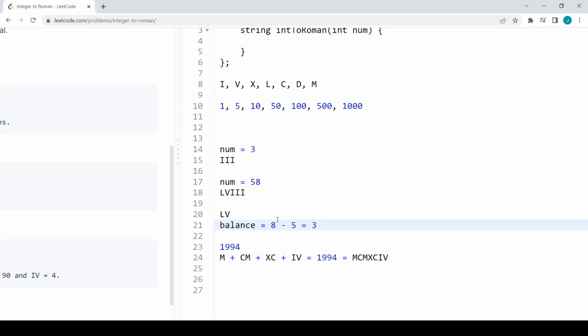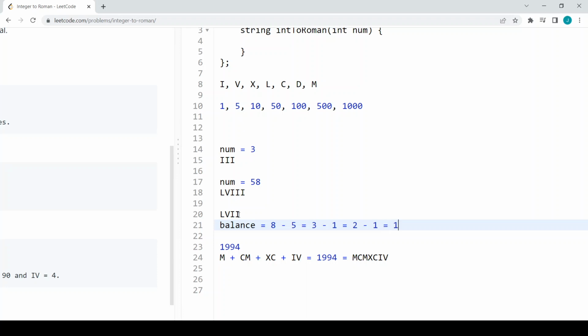The greatest value that is smaller than 3 is 1, obviously. The symbol for 1 is I, then 3 reduces by 1 and becomes 2. Again the greatest value smaller than 2 is 1, again an I.